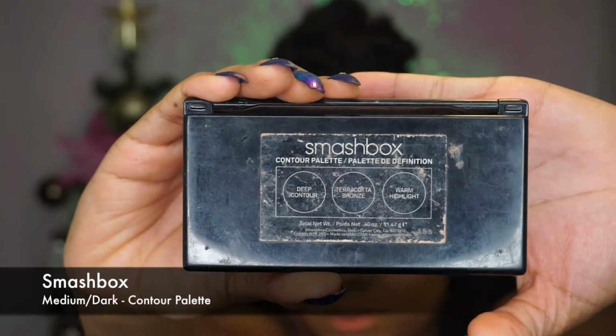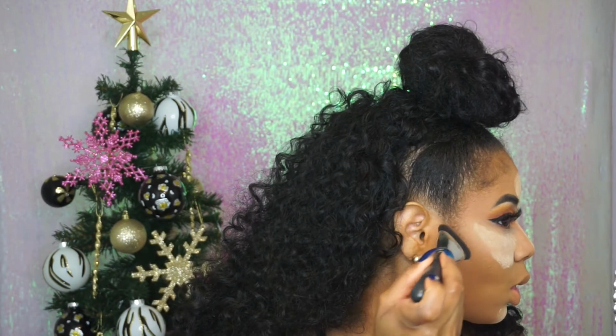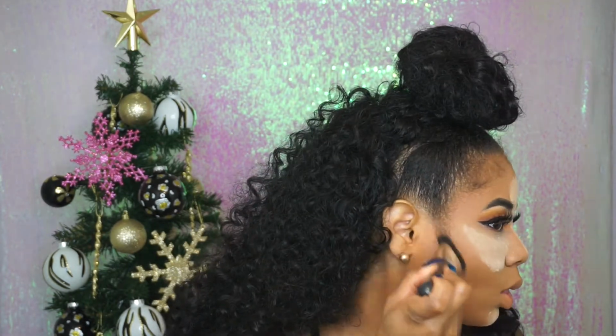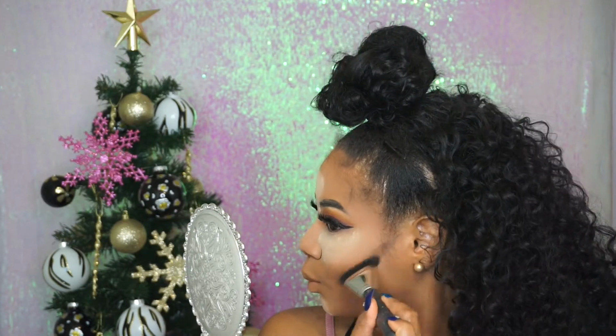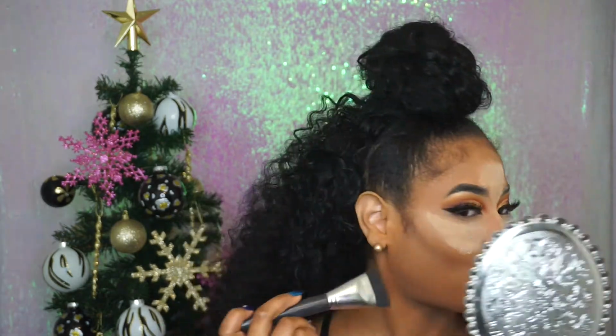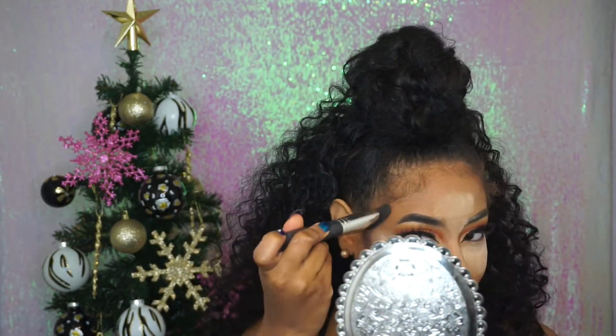Now, if this hasn't been through war, I don't know what has. I use this stuff religiously. I'm using my Smashbox contour palette in the deepest shade, medium deep, with my MAC 163 brush. I'm going in and contouring these cheeks, baby.